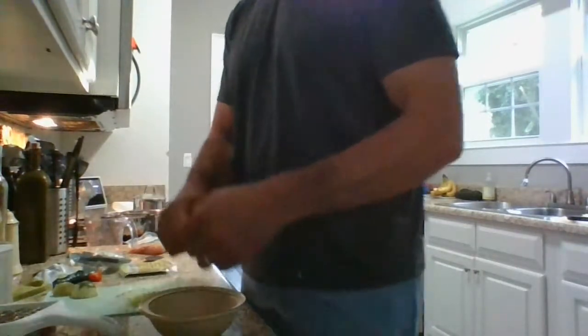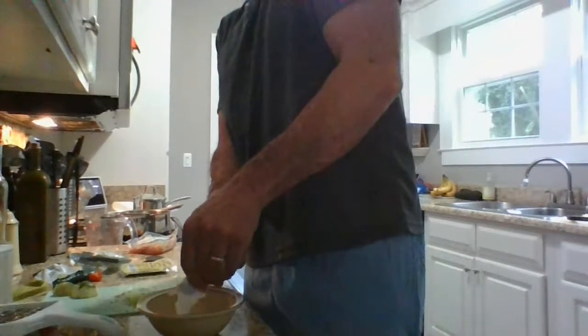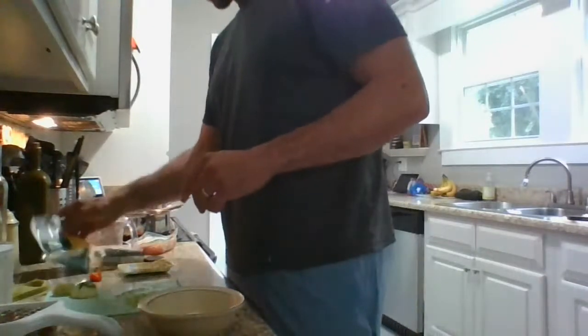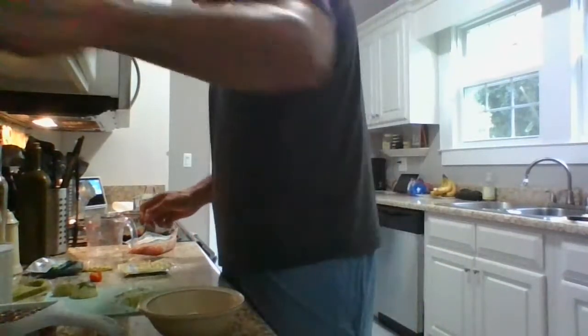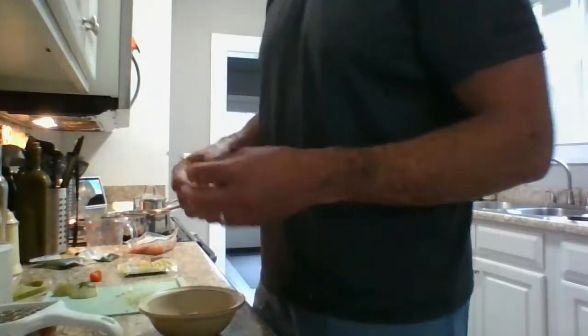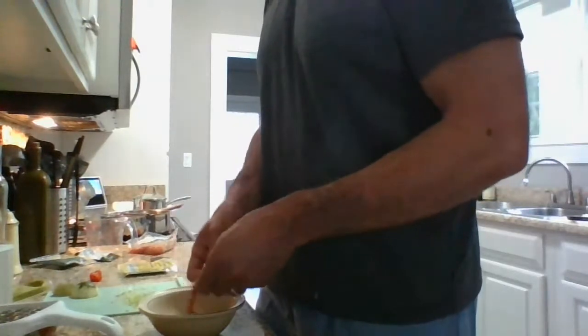Combine the sour cream and hot sauce. Remember, this sour cream will get everywhere. So when you open it up, point it towards the bowl, or else wherever you point it at, that's where it's gonna be shooting. All right, so we got... I just got one this time around. That's okay. All right, and then where's your Cholula? So get your sour cream and your Cholula, and just mix that together.